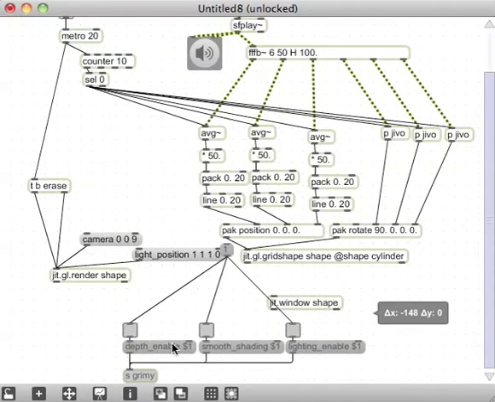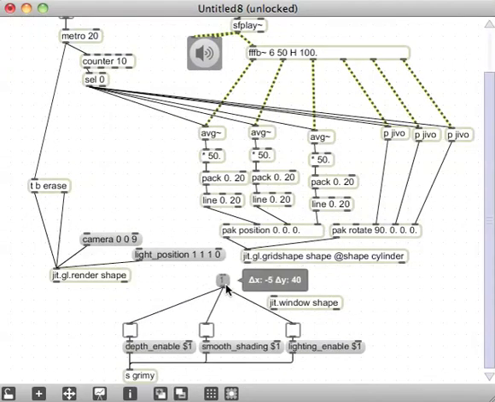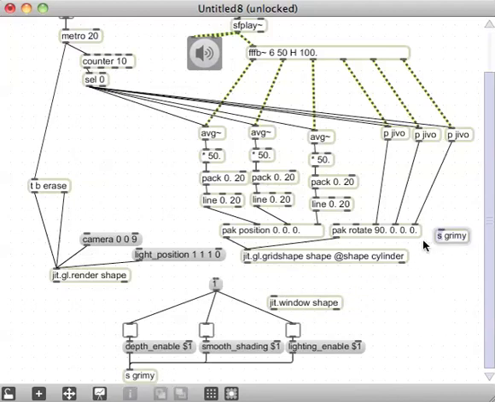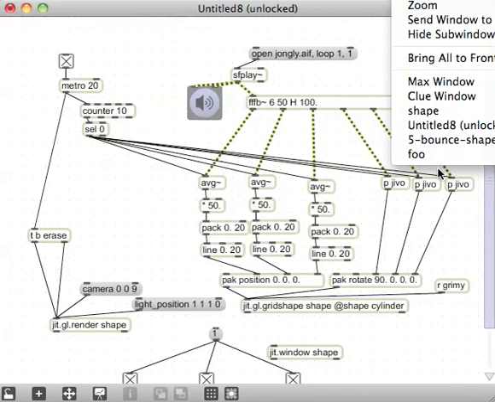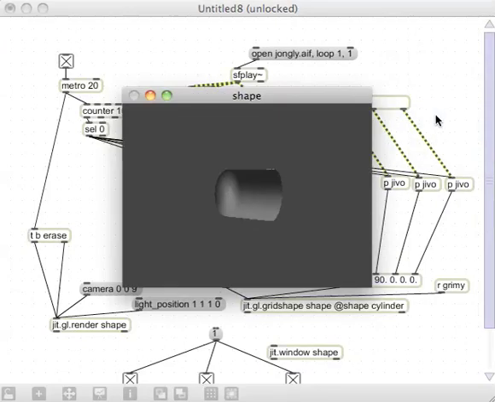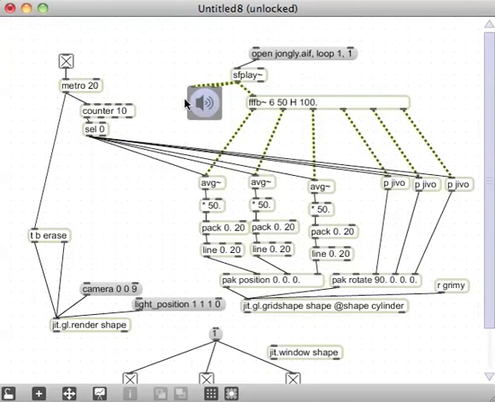Yeah, okay, fine. And those will want to go into the grid shape object, so I'll use their word, grimy. I'm sure that means something to someone. Click the one to activate that, and then it'll at least look... well, that still looks a bit naff.